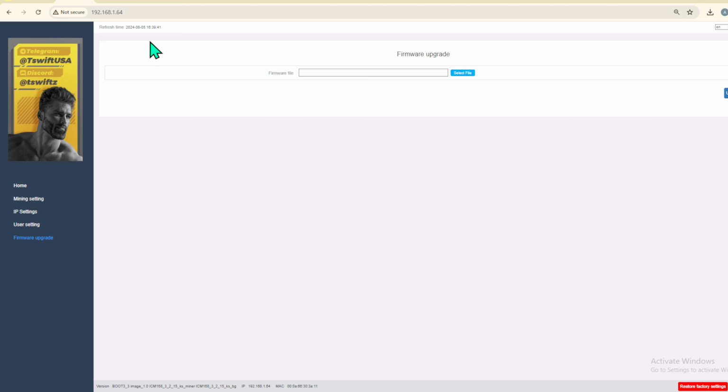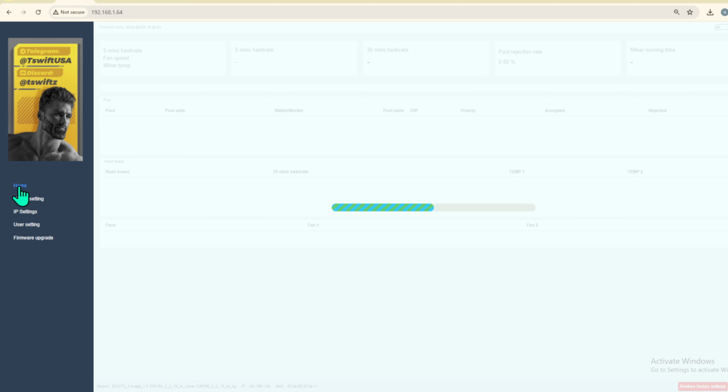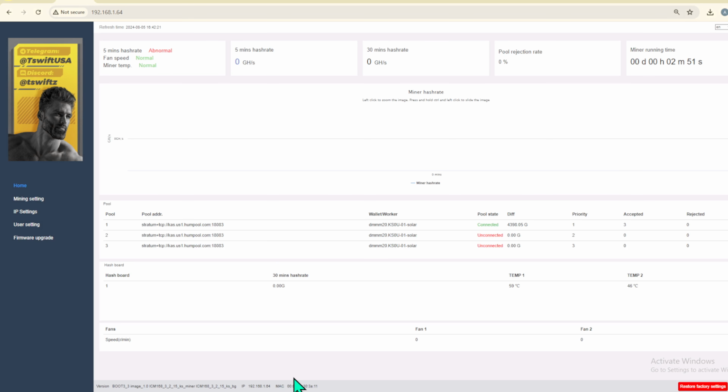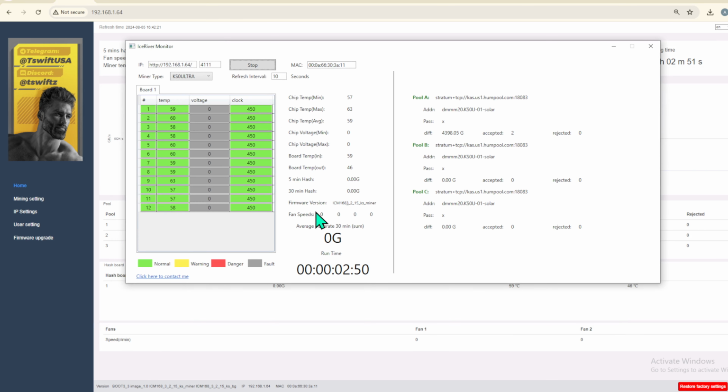Now, when you're on the new clocks, how do we know we are on the new clocks? Because you have KS minor. So now, if you look at the name firmware version, you're gonna just have ICM 1683 68325 215, and it's KS minor. It's not gonna say KS0-ULTRA. That's the previous initial file or the factory file. So that's where the confusion is. When you have this, you are on the new version of the firmware.